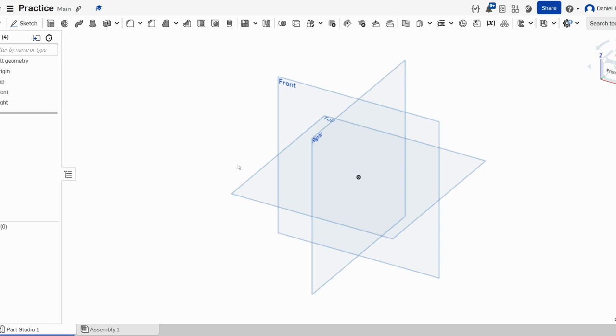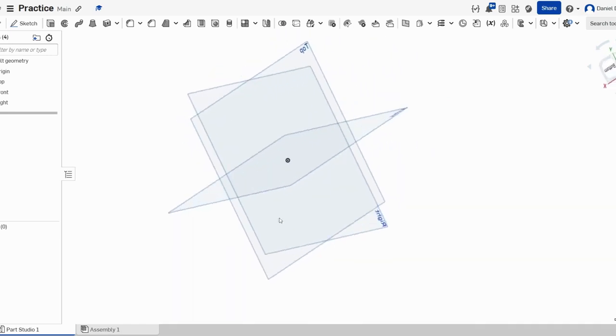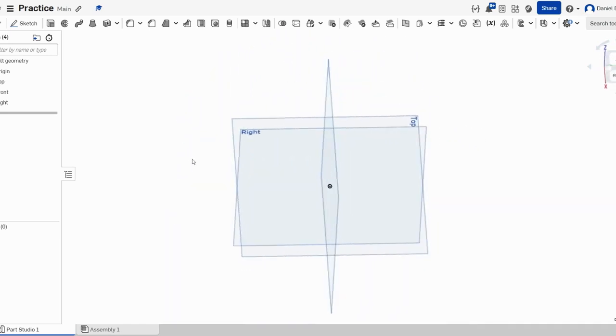Okay, so let's do some mouse controls. I will say trying to CAD with a mouse pad is difficult. I cannot stand it, so I would recommend using a wired mouse or wireless mouse, something that you can actually move a little bit more accurately. So first of all, if we use our standard left click and drag, that's going to select things. So I'm just left clicking and dragging. Right click and drag is going to be our rotation tool. So we can rotate around our different axes by right clicking.